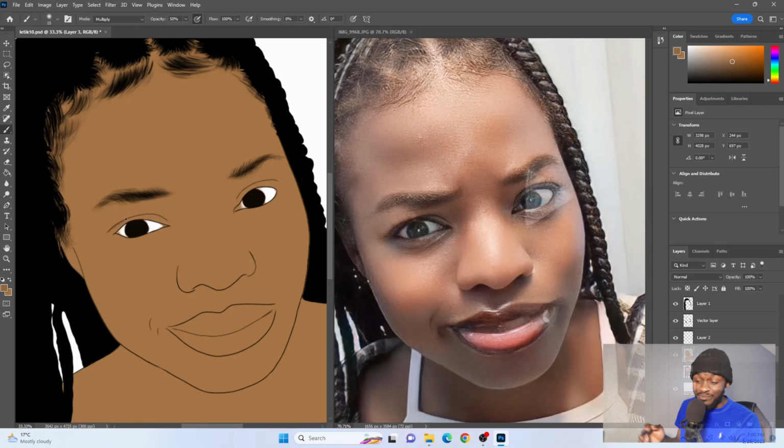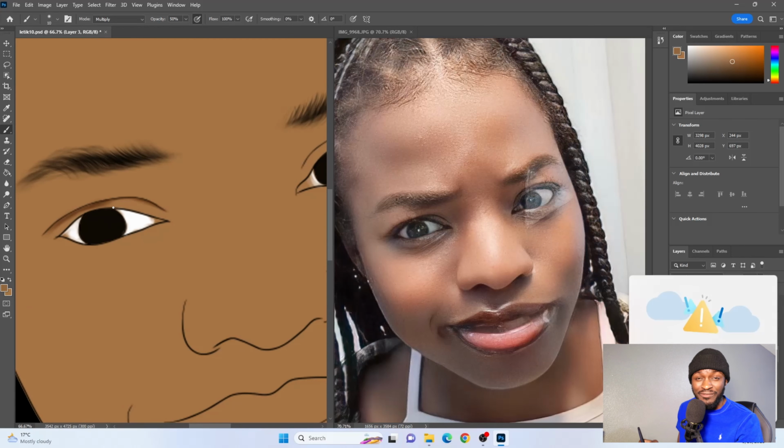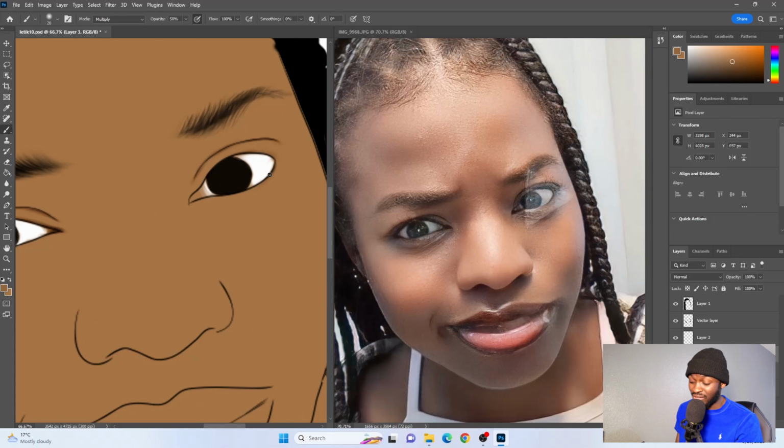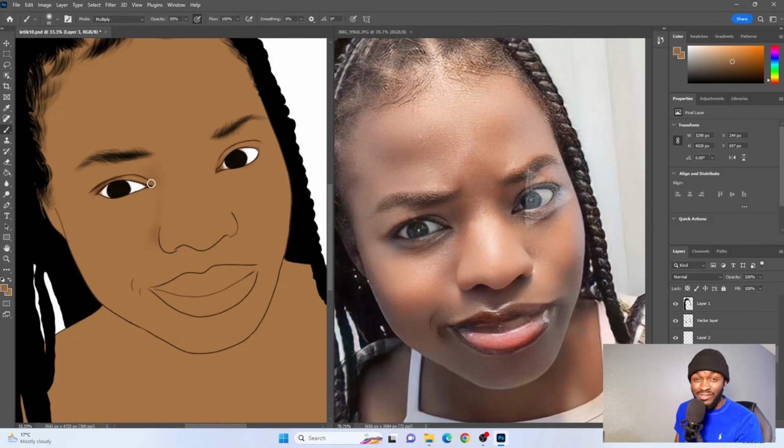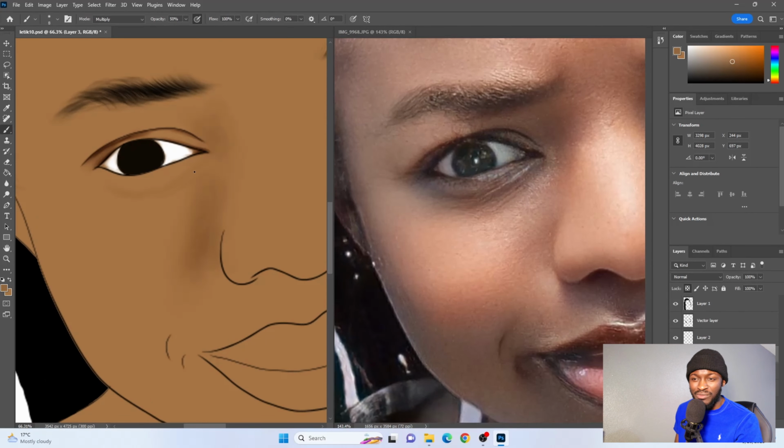So after I've filled my base color, the next thing I do is set my brush tool. I take the soft brush with the pressure sensitivity on. I reduce my opacity to 50%, and then I put my brush to multiply mode. Why do I put my brush to multiply mode?